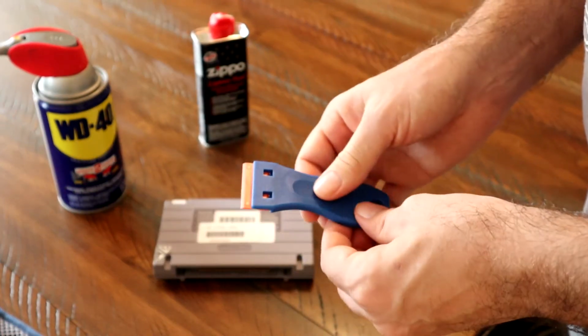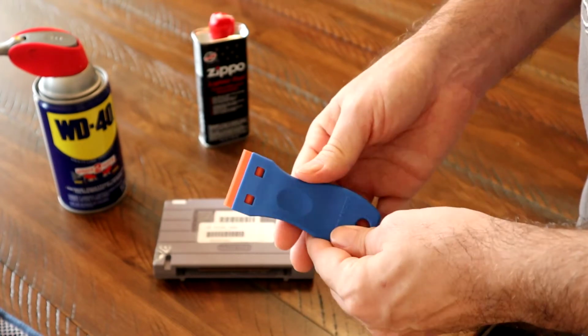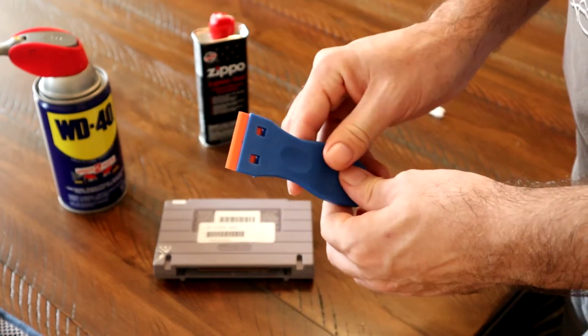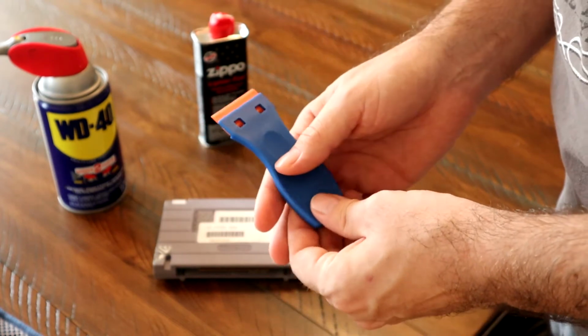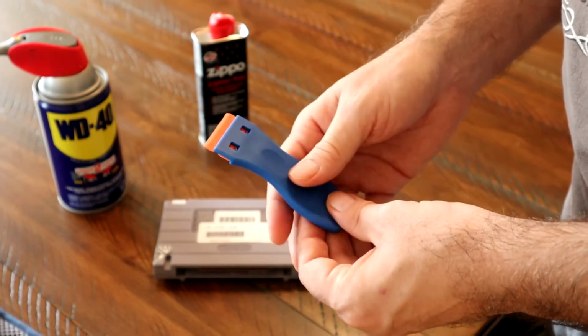When I went around asking at auto parts stores and Lowe's and Home Depot, they had no idea what I was talking about. They make plastic razor blades? Yes, they do. You have to go online, usually. I found these on Amazon. Found a whole box of, I think it was 100 different razor blades and two holders like this for, I think, around $12 or so.